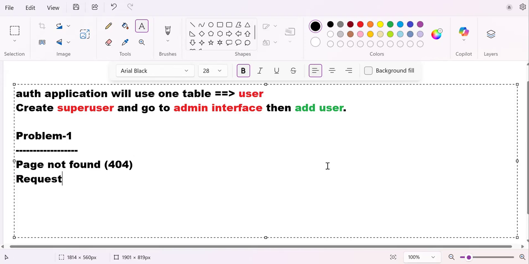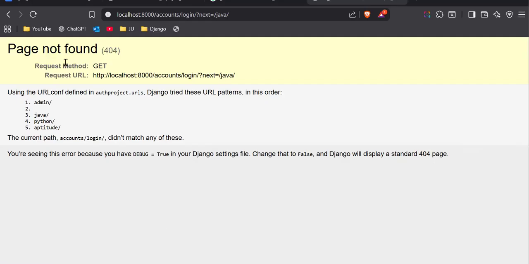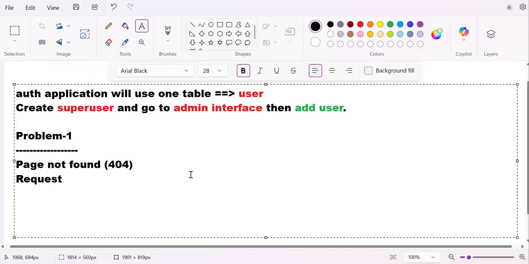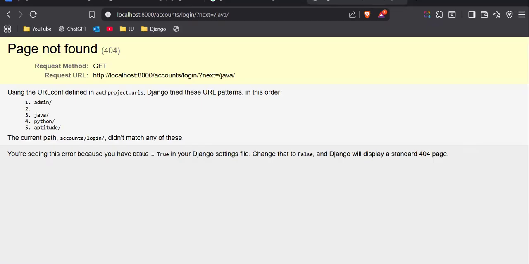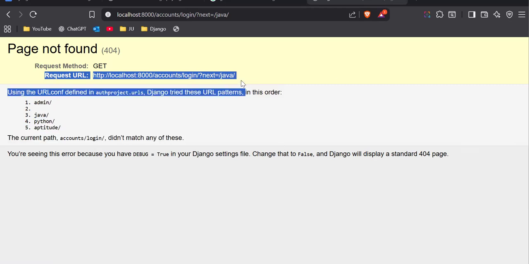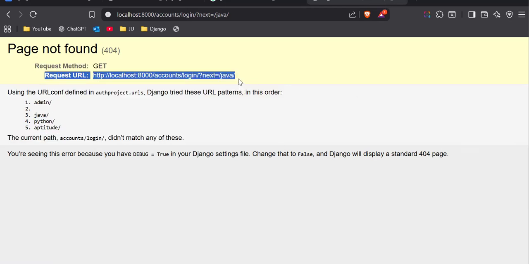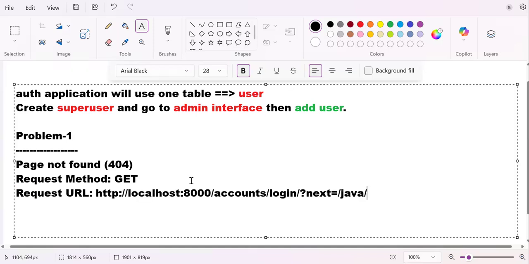The request method is GET. And it is also giving us this particular URL. So this is the problem we have written here correctly. Now we will see what to do with this problem. These three things we are getting.